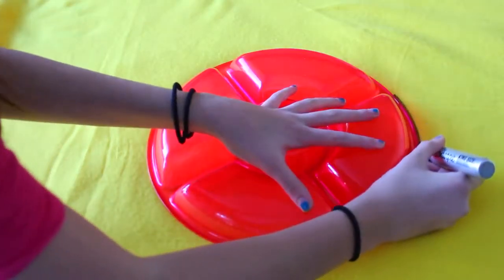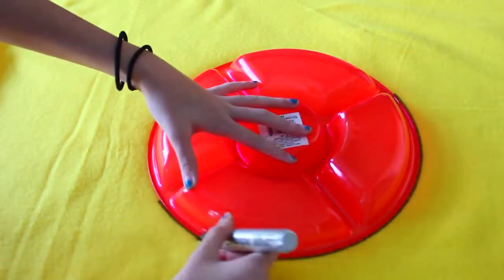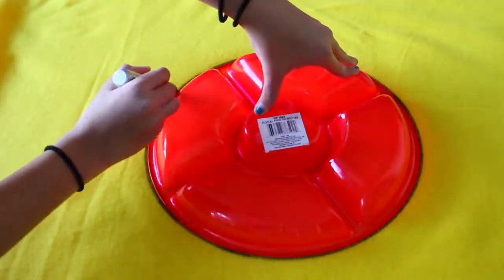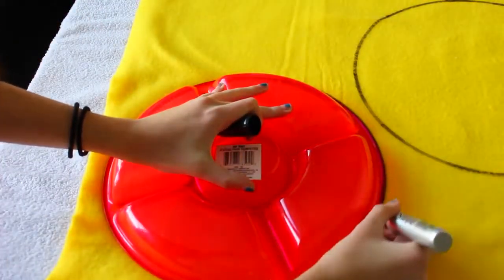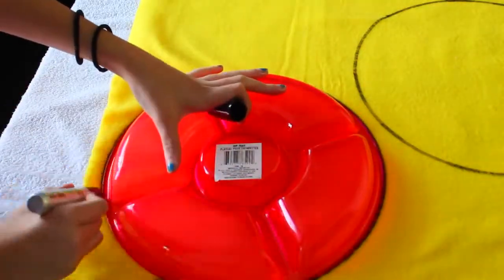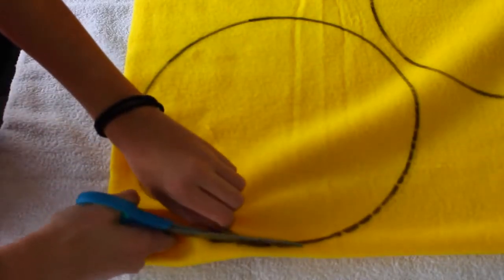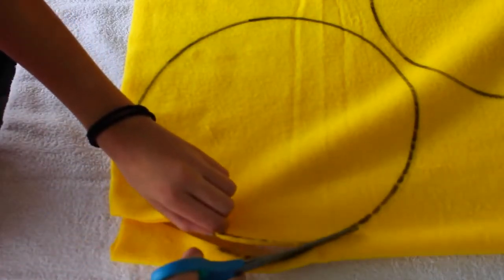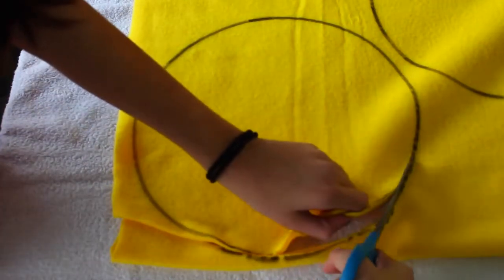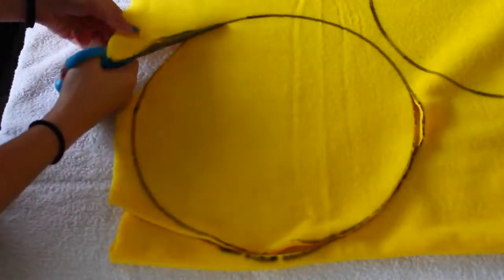So I'm going to be taking my circular plate and then tracing that with a Sharpie on the yellow fabric. And then I took my fabric scissors and I cut the tracing that I just traced with the Sharpie.